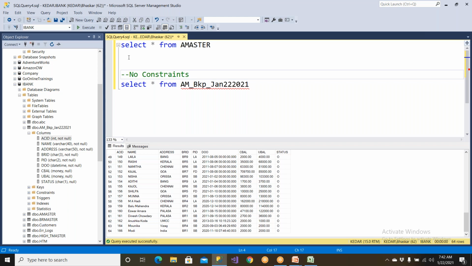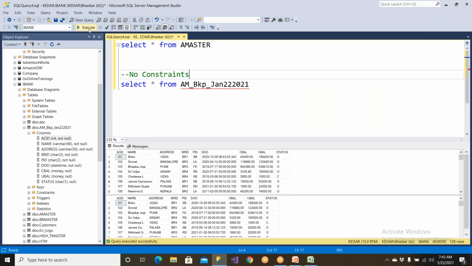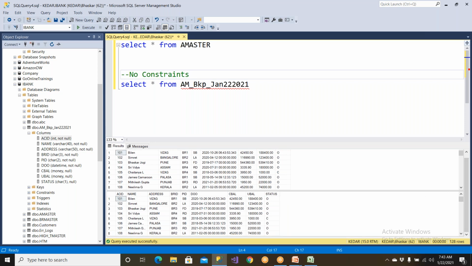People would ask you, if I use the INTO keyword and take a backup of the same table and dump all the data to the new table, what is the difference between the new table and the old table? The old table will have primary keys, foreign keys, check constraints and everything. The new table will not have any foreign keys, primary keys or check constraints. It is going to have only the data, nothing else. Clear? So the data you will be able to see as it is, but there are no primary keys or foreign keys. That's what you need to tell.